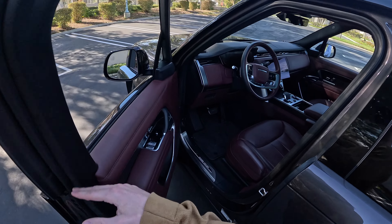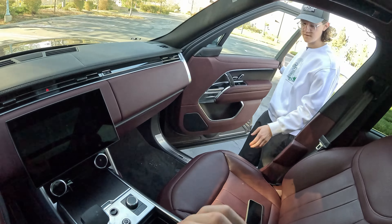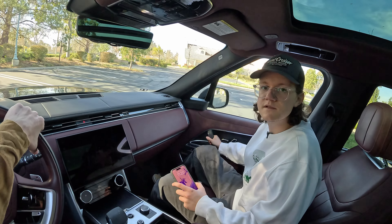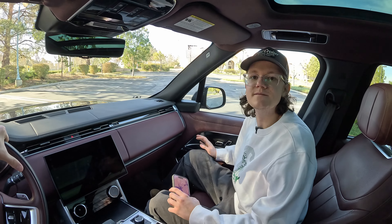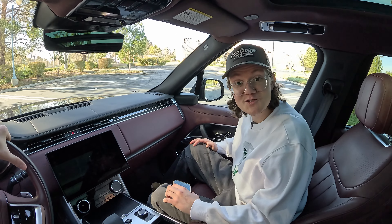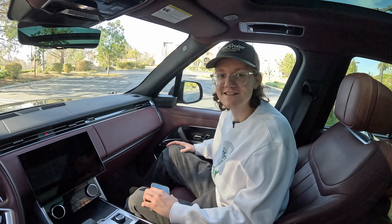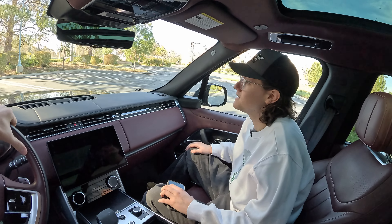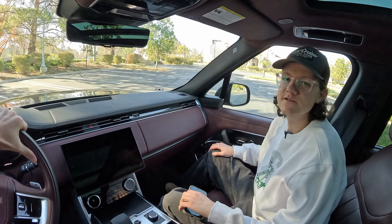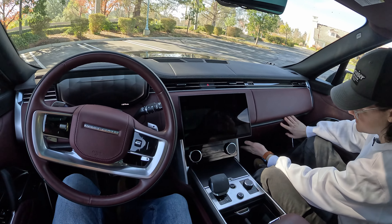This car, for the size of it, got pretty decent highway fuel economy. Would you like to guess the number? Twenty? No. Twenty-two? No. Twenty-four? No. Higher than twenty-four? Yes. Twenty-five? No. Twenty-six? Twenty-seven? Yep. Wow. Well, I guess with the inline six that does make sense — but this is a large vehicle on big wheels and it's still got 27 miles per gallon. It's kind of slippery though. I think they've made it really aerodynamic, especially with the handles and stuff.